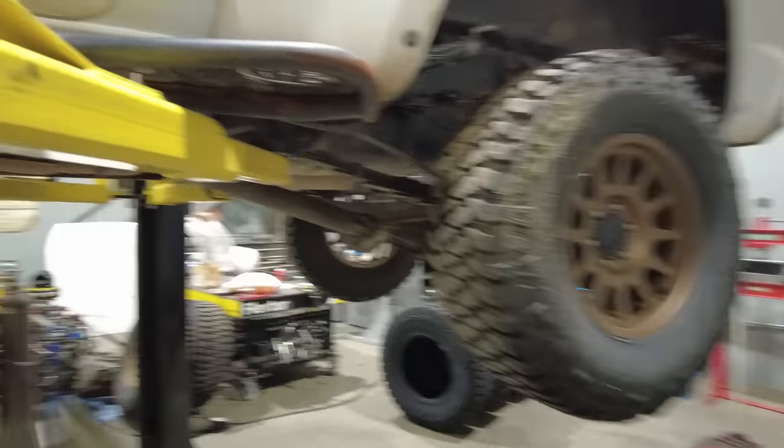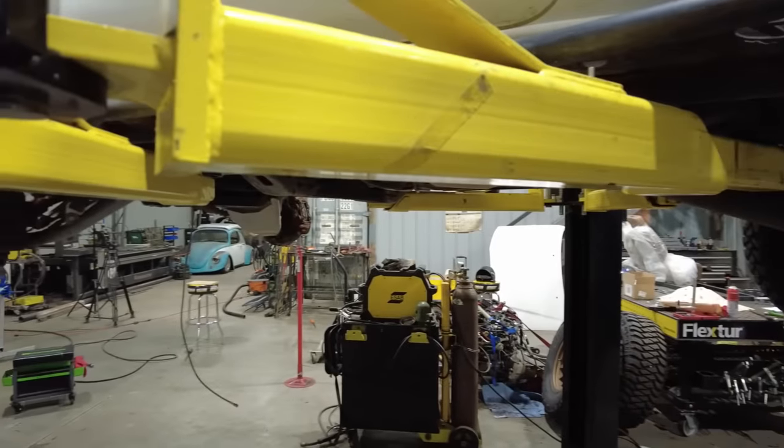But now you can get an idea of what it all looks like. Let's take a quick look with it underneath the hood. So we'll lower the car down, or truck down, I should say.